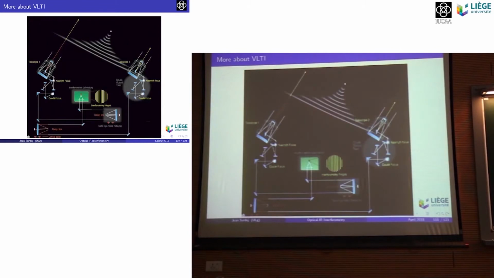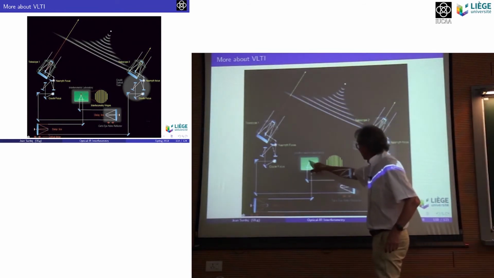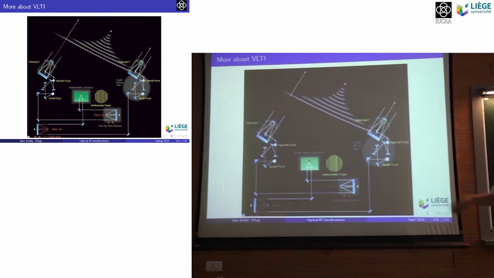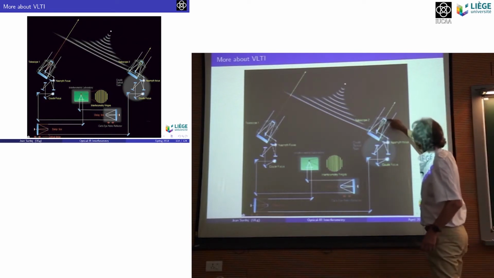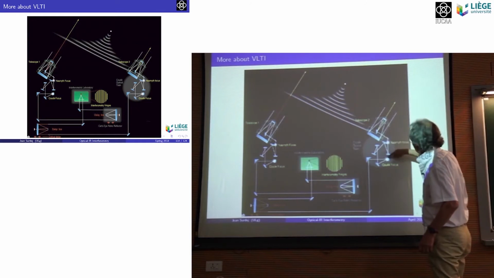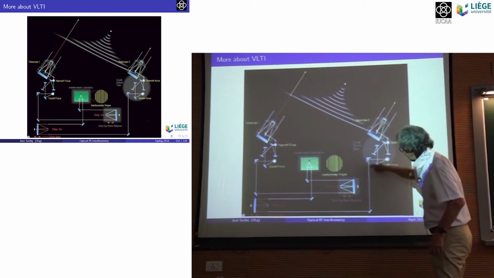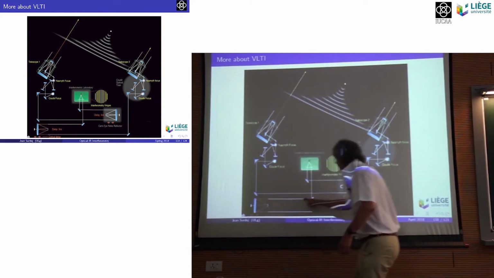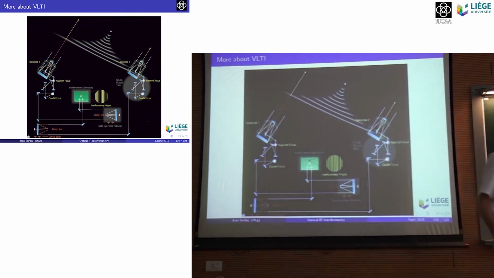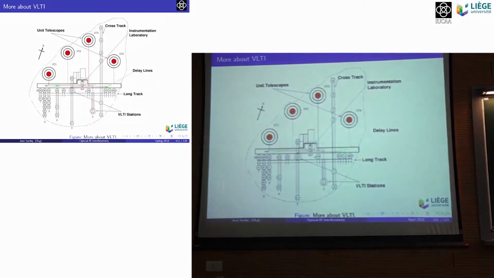Now, this is a view again of how many mirrors you have before having the two beams interacting at the focus. I counted the number of reflections here, and there are 17 reflections. So it's even worse than the diagram I showed a few days ago. You see the light comes here, it's reflected here, then here, goes here, then here, then here, then here, then here, and finally a long way. So the efficiency is quite poor because of the large number of reflections, but it's a price to pay to do interferometry.